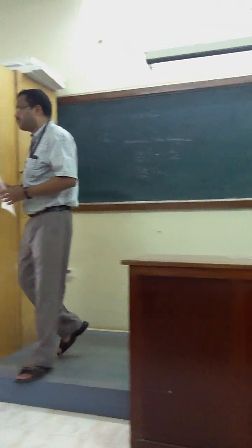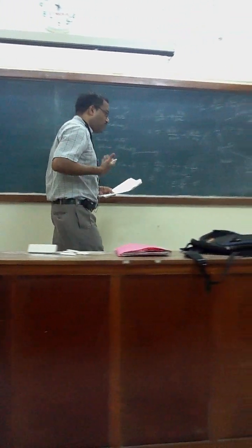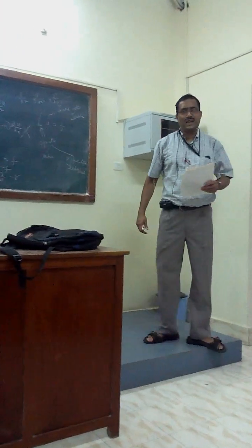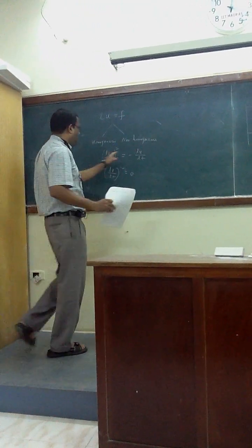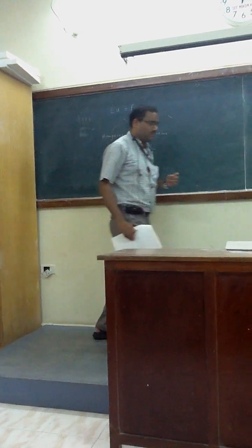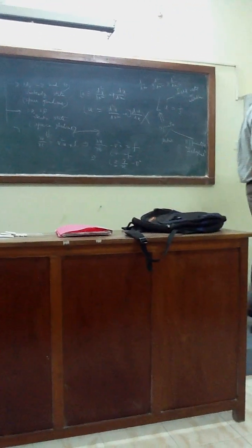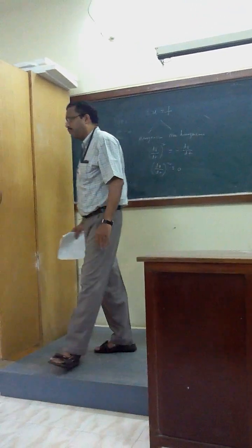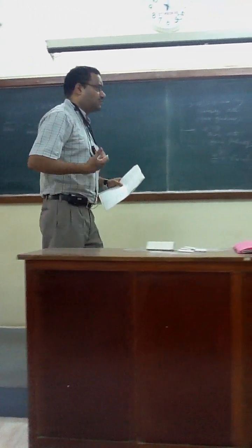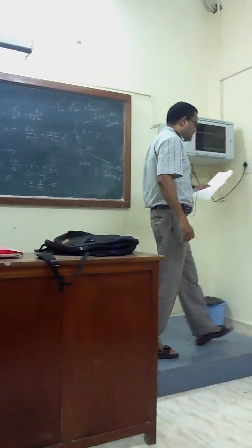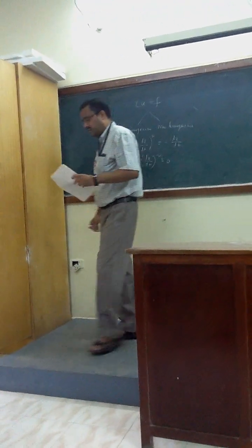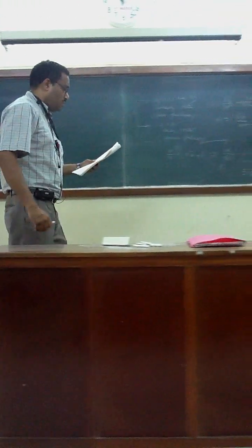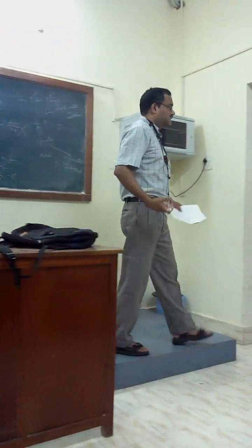So basically, a homogeneous system could be defined as follows: in an operator, if the dependent variable appears as a derivative or as a function, and no independent variable appears on its own, then the operator system is called a homogeneous operator system. Let me repeat once again. In a system of operators, if the dependent variable appears either as a function or a derivative, it is said to be a homogeneous system. A non-homogeneous equation is one which has a term independent of the dependent variable, which has some independent variable term.